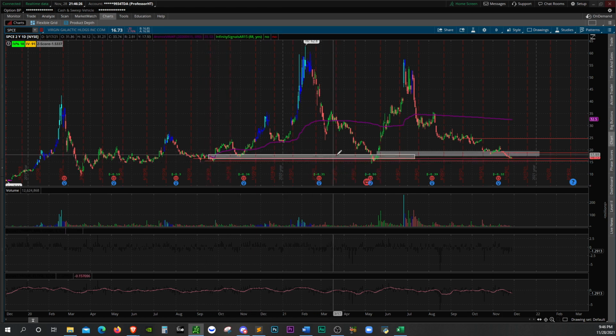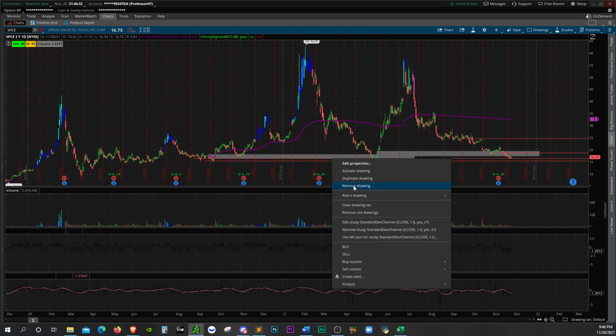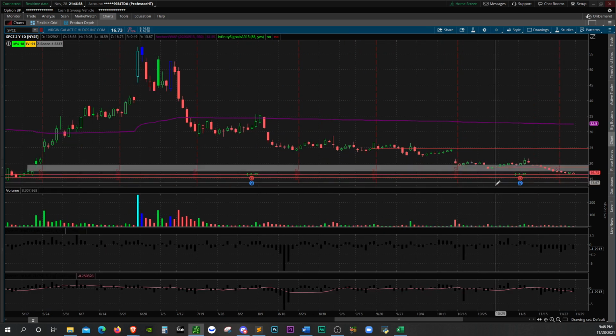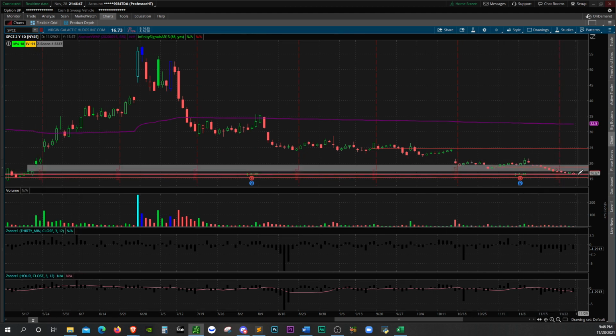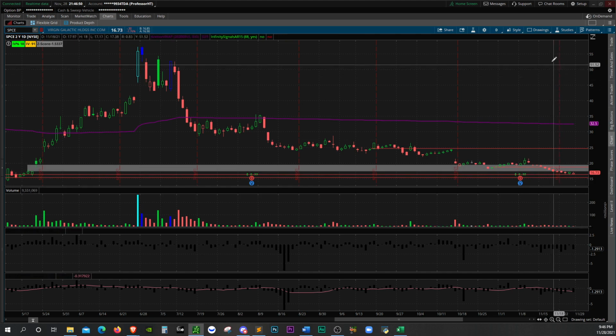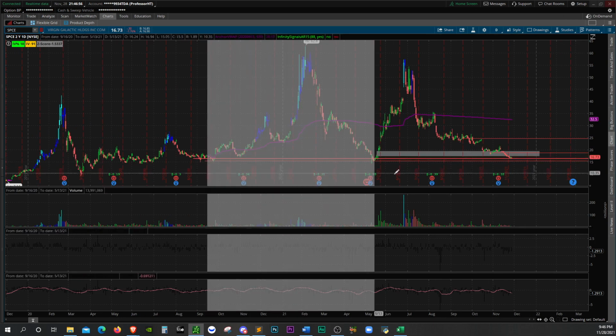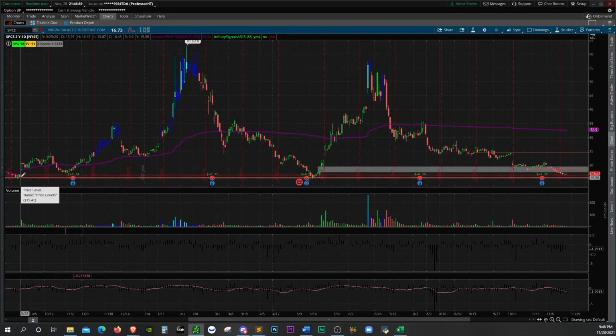But you can see here this gap fill, it did it really well and then ripped. And again, we're in a gap fill right now. Actually, we just recently filled a gap, about a week ago. And look at this, there's a support level, and it looks like it could be gaining strength there. However, I believe personally that it will probably come down to the $15 area before it finds its huge rocket boost. And I'm going to add more to it personally.